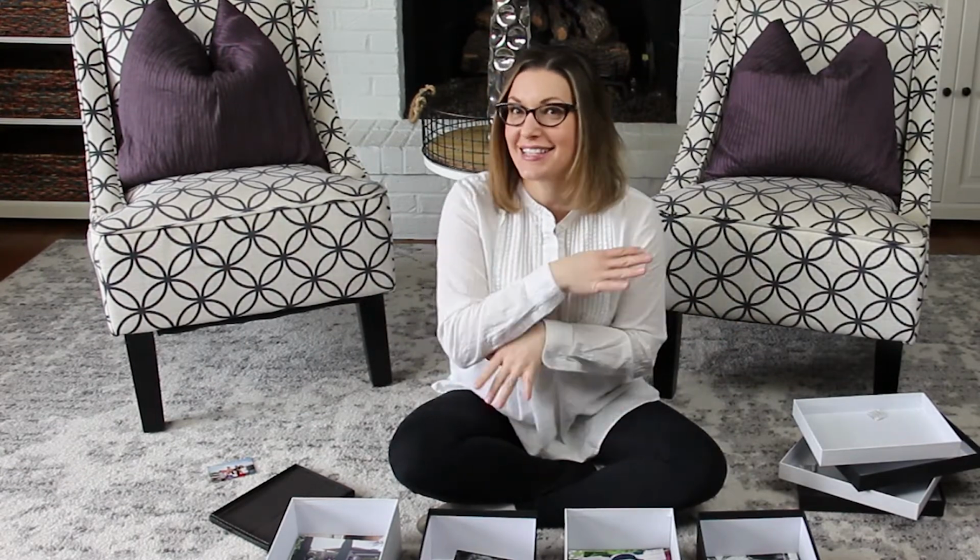Once you've gone through your whole pile of artwork and pictures, then grab another stack and continue doing this process. It will take some time, but once it's done, you will feel a huge sense of accomplishment and everything will be super organized and tidy. So next time you get a big old handful of pictures from, let's say, your in-laws or your own parents, you now have a designated spot and they will not collect dust in your dining room or storage room because they have a designated place.